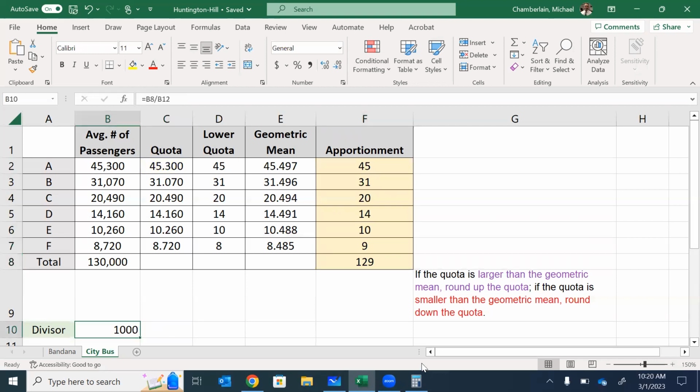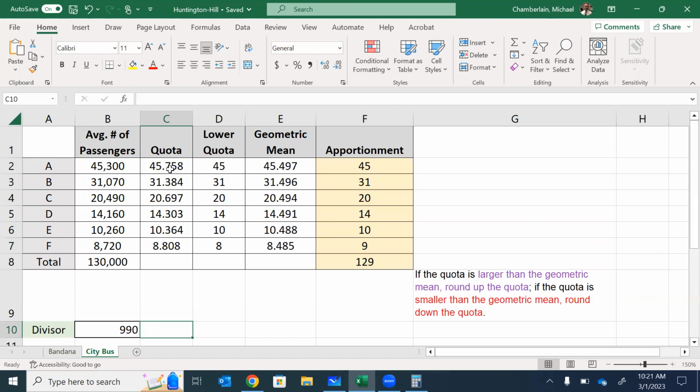So I have to adjust this divisor. I did it before the video starts, so I kind of have an idea that it doesn't need to be adjusted much, but you would be guessing. So the cool part about linking these cells is when you guess, it changes everything except for the last set of boxes there, right? Because we did those by hand. So you're short a bus, so you have to go down with your divisor. What if you went down to 990? You could click on the divisor box and just change it to 990 and hit enter or go off that. It changes all of the numbers.